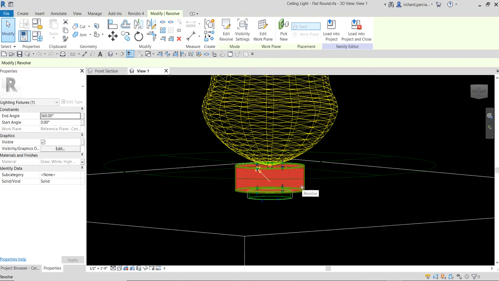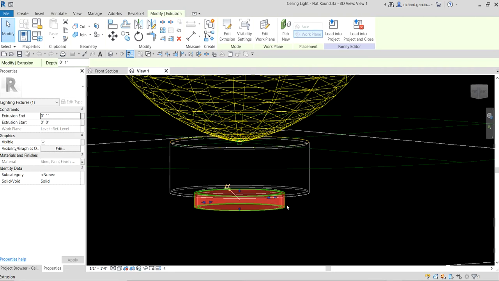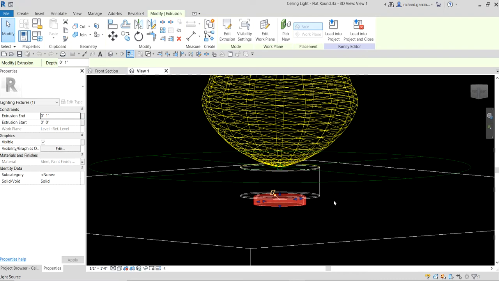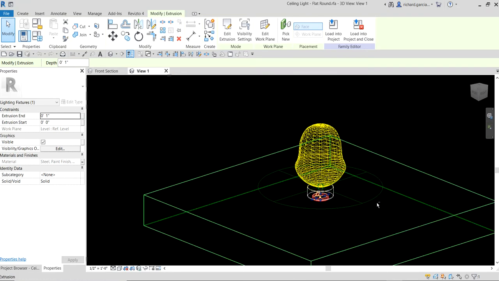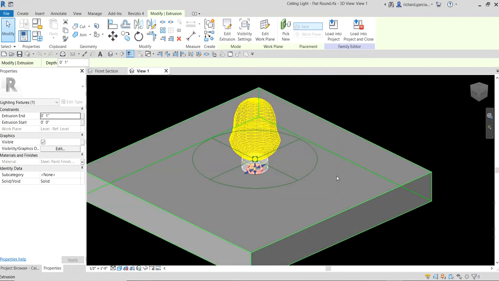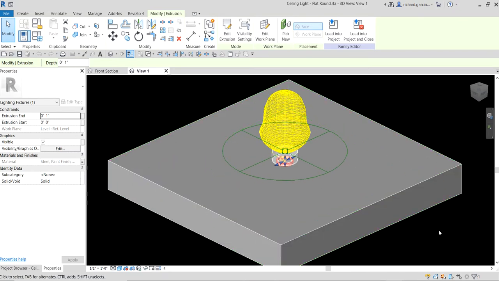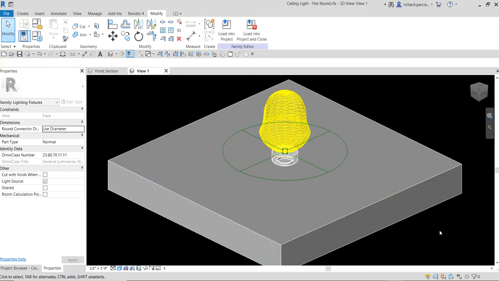This one is created using a Revolve, and we also have another 3D model created using an extrusion. One thing you will notice when you open a surface type family is that it looks like it's upside down. This is a feature of working with phase-based lighting fixtures.